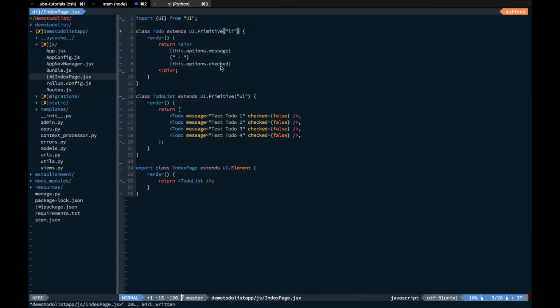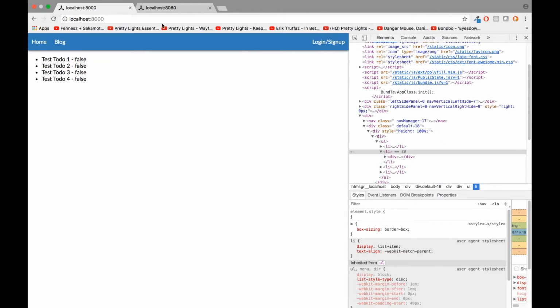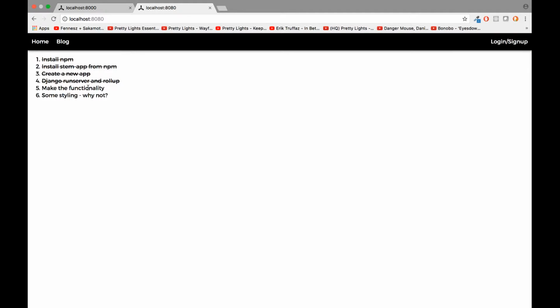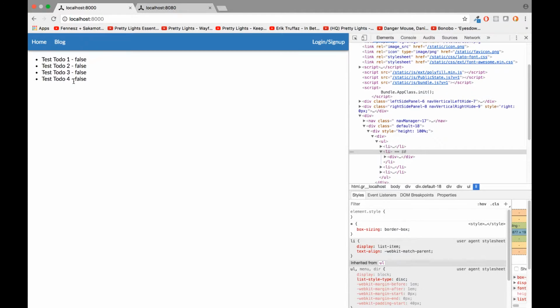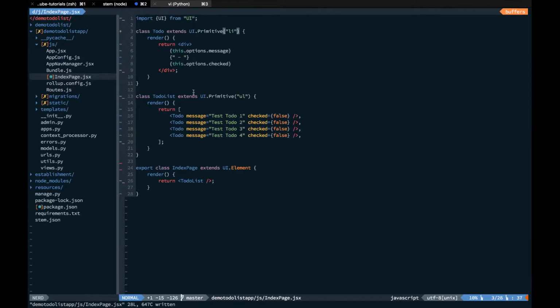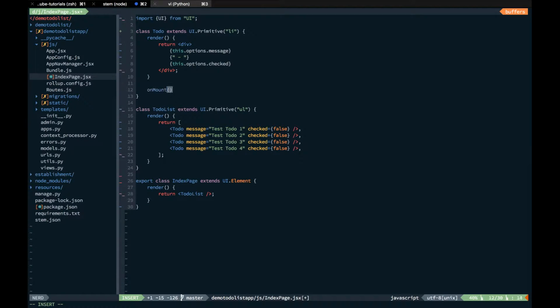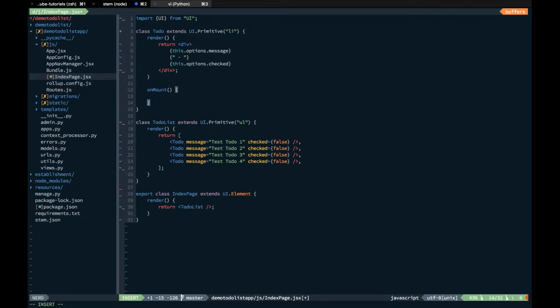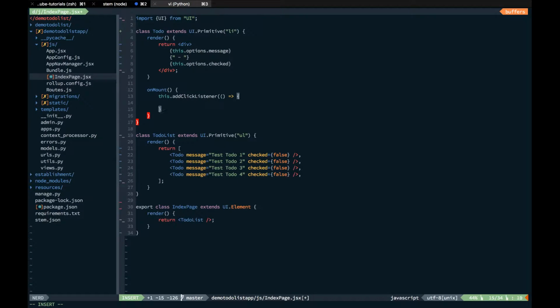So right now what we want to achieve is the functionality. So the functionality would be whenever you click on a to-do, it should toggle and untoggle, right? And in order to do this, inside the to-do class on mount function, we can add a click listener, and we can provide to it a lambda function.